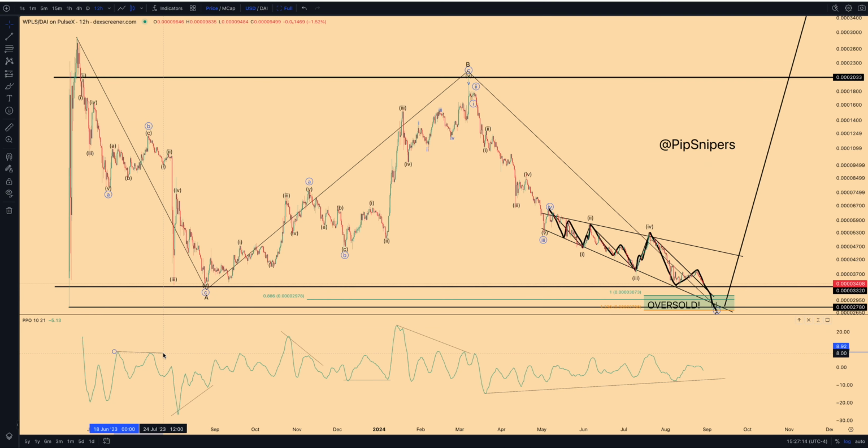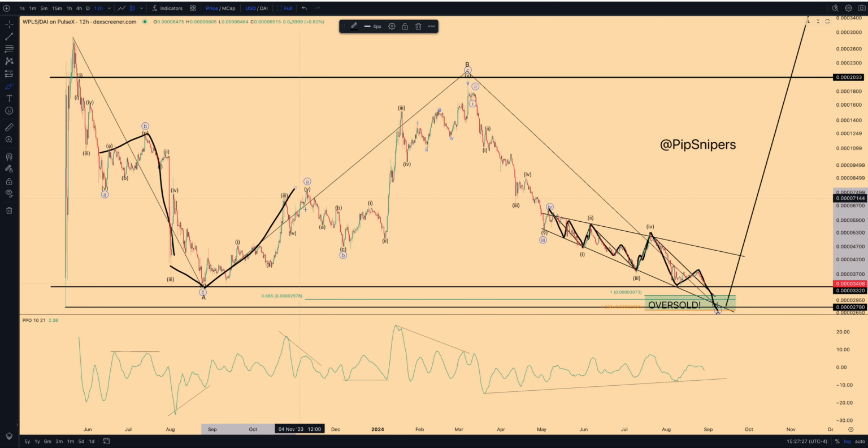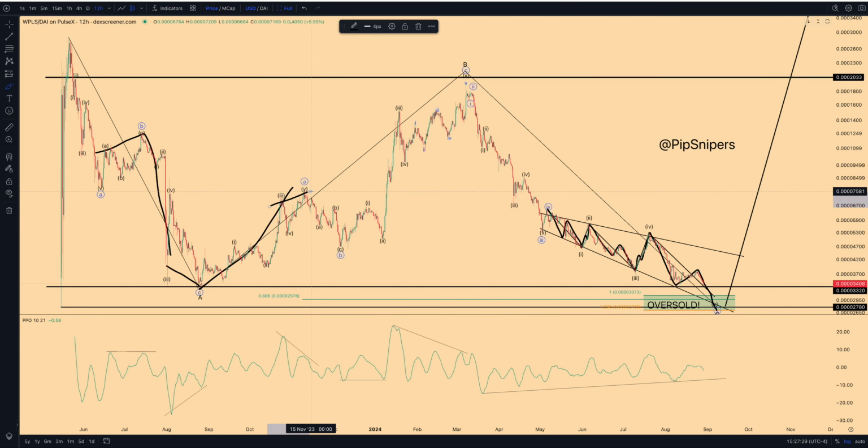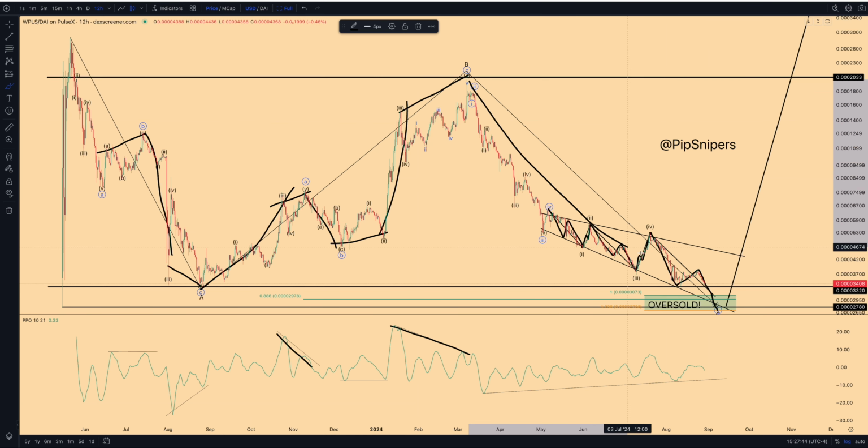You have an equal high on the price oscillator, but a higher high on the price, and then we dump, right? Lower low on the price, higher low on the oscillator, and then we pump. Higher high, lower high, dump, right? Every single time this price oscillator has worked without fail. Even back here in March, right? Look at the massive divergence that we printed over here, and then look how much we fell.